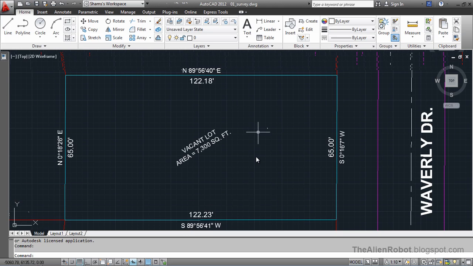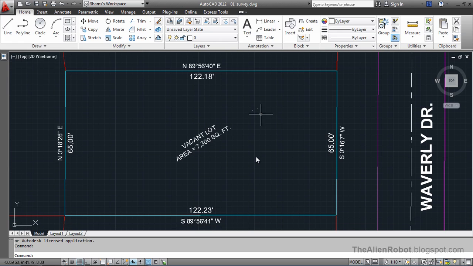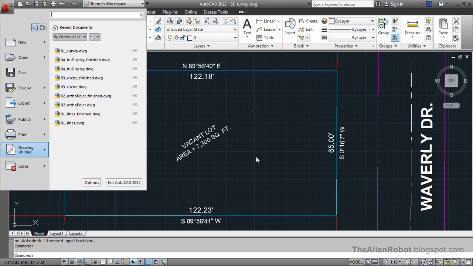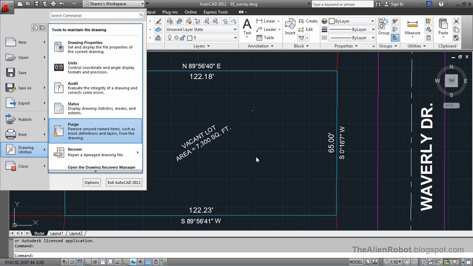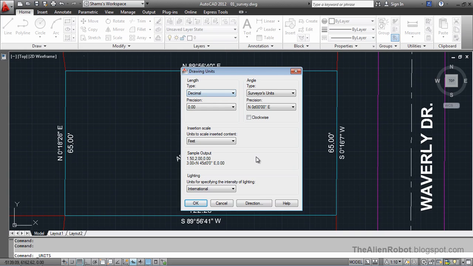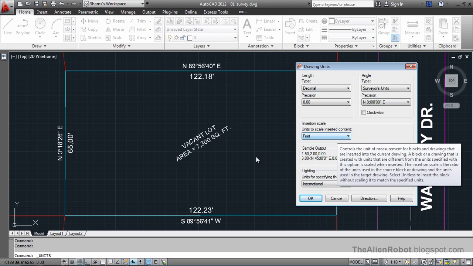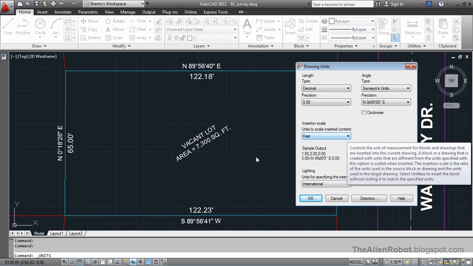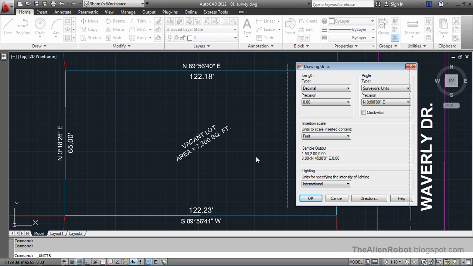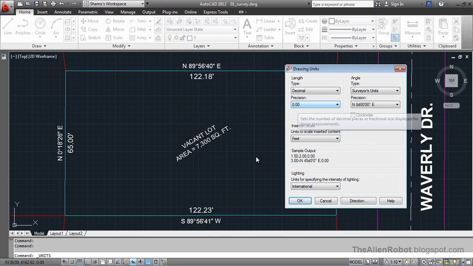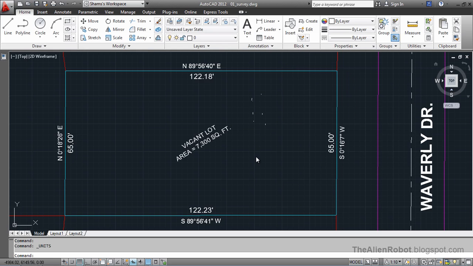This survey is done in accurate measurements, and we're going to take a look at what measurement that is. Drawings and up to the units, and here it says it has been drawn in feet units, with a precision of 2 decimal spaces here. So I'm going to cancel this and close this one.